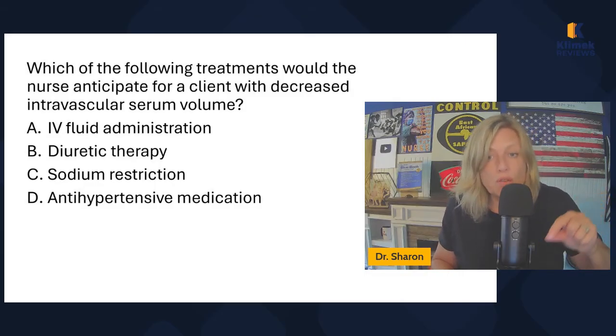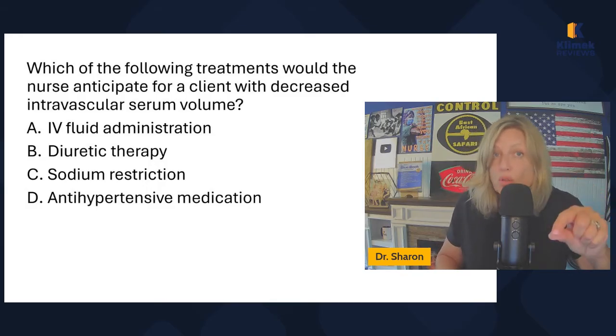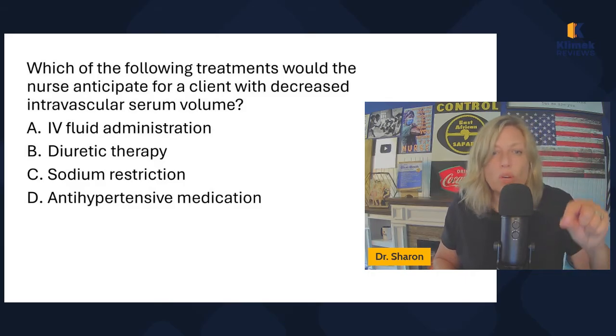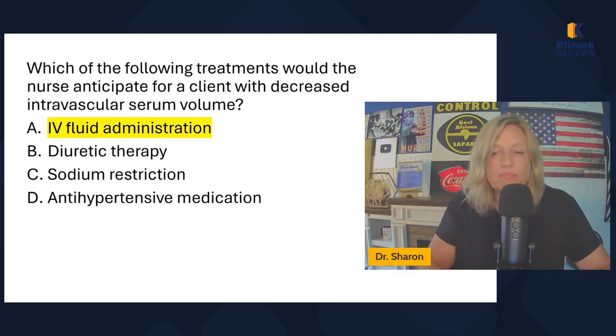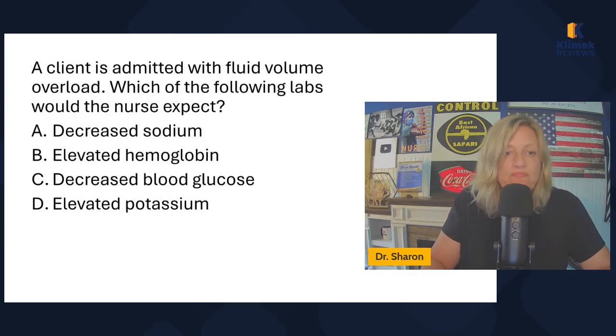So when you see words like decreased intravascular serum volume, you go, gosh, I don't use those words very often. So what words do you use? I use the word dehydration. Well, then let's use it. Which of the following treatments would you anticipate for a client with dehydration? IV fluid administration. Well, yeah. Diuretic therapy? No. Sodium restriction? No. Antihypertensive medication? No. Well, then what are you going to give? I'm going to give fluids. That's the right answer for dehydration.